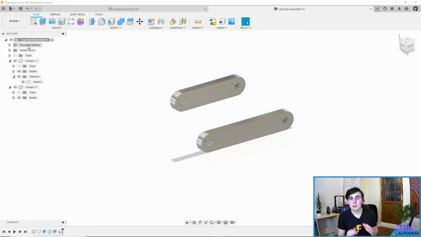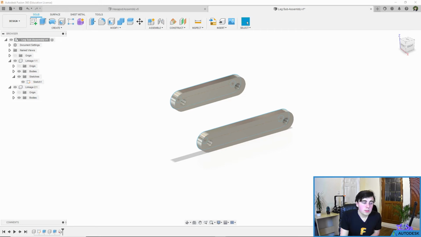As I said, it's entirely personal preference, so whatever you'd like to do, do it. But I just wanted to show you some of the different options. And that new component tool within Extrude and a lot of the other tools can be really useful to create a new component quickly.